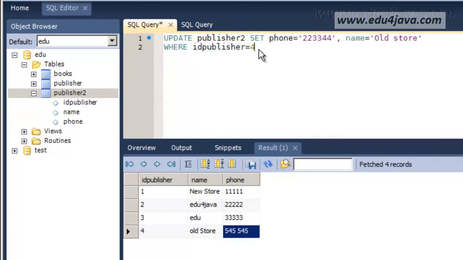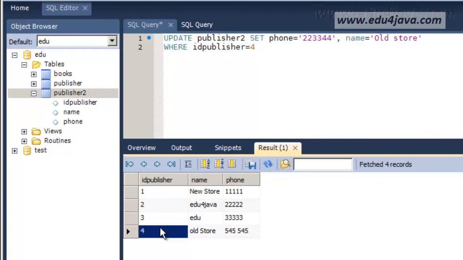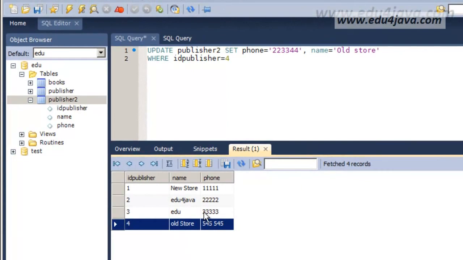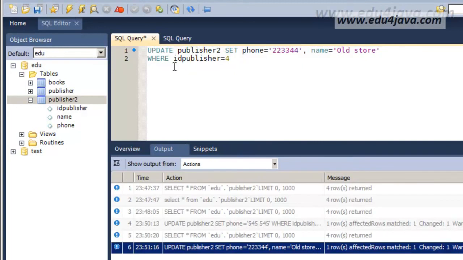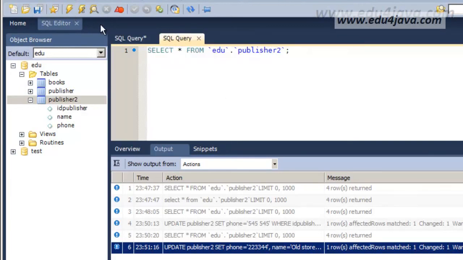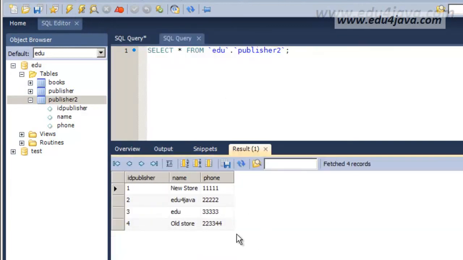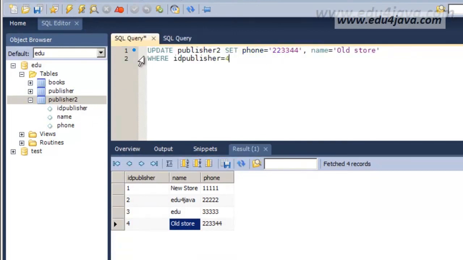As the ID publisher is 4, the changes are only going to affect this ID publisher, this one, the number 4. Okay, let's execute and see what's happened. You can see that it says everything is okay, and we can see now that the name was modified, and the phone too.